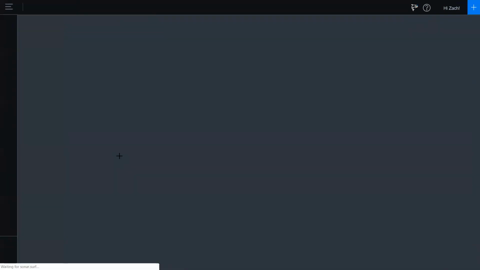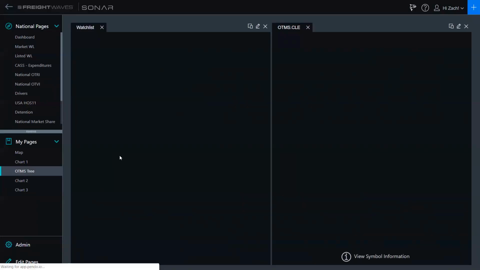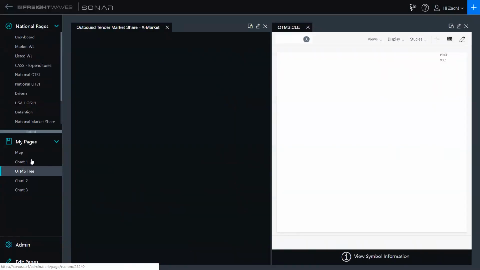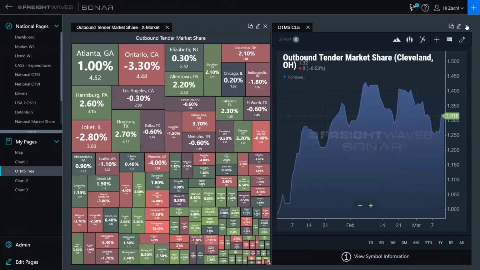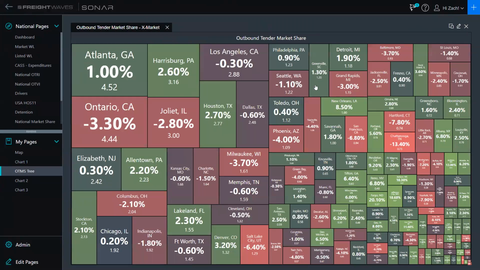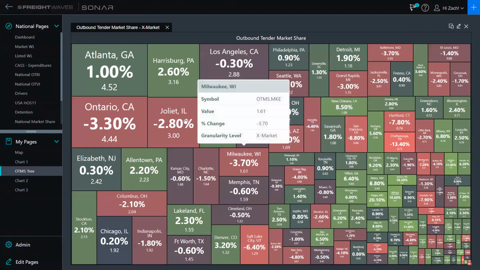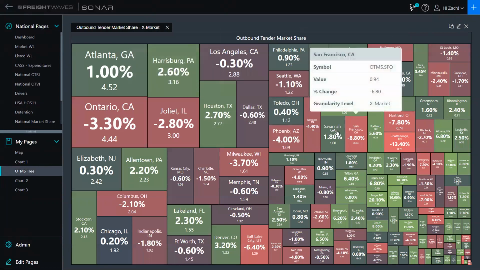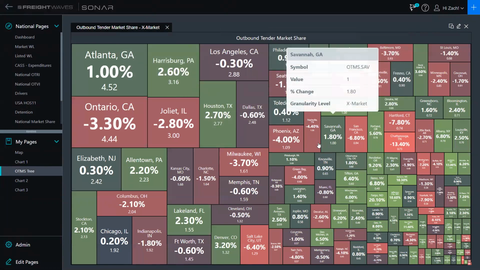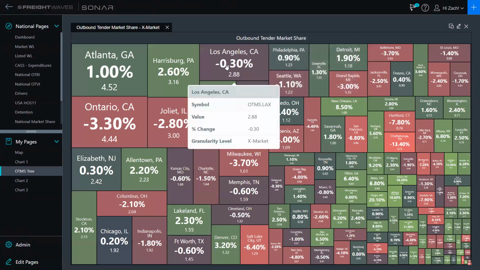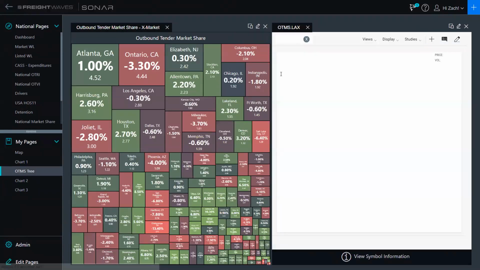So over the last week, we really talked about how Los Angeles has been a huge market in terms of driving the overall volume in the country. We started to see the Los Angeles market really deteriorate over the last week or so. I'm going to pull that one up on a chart.